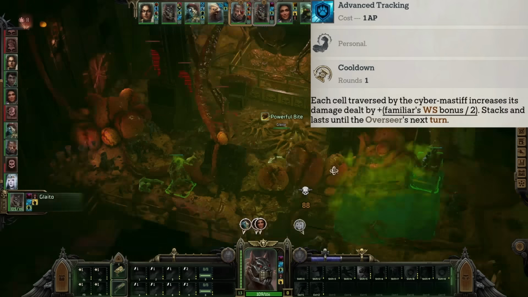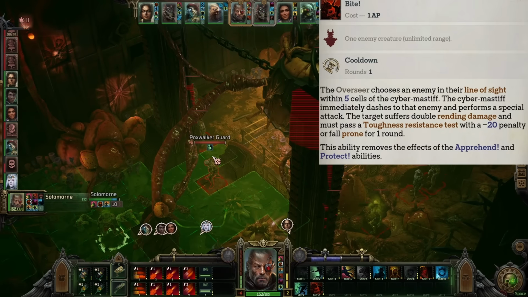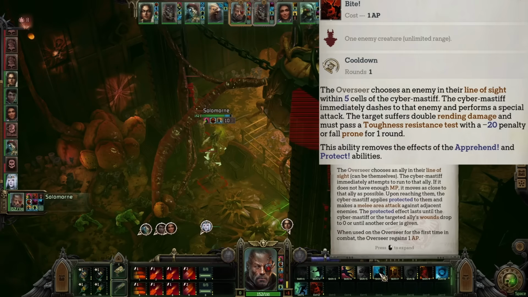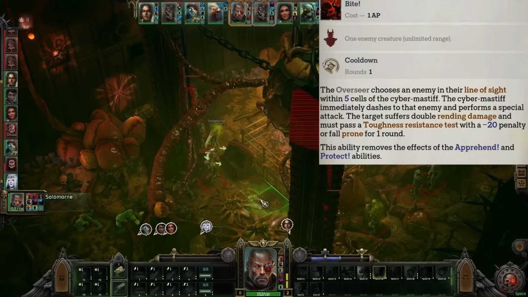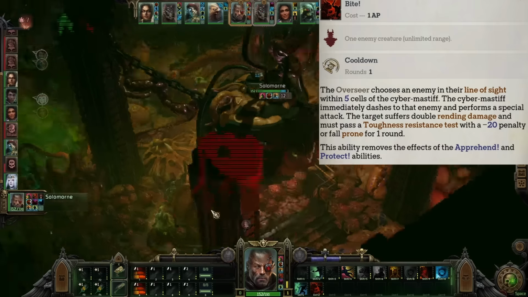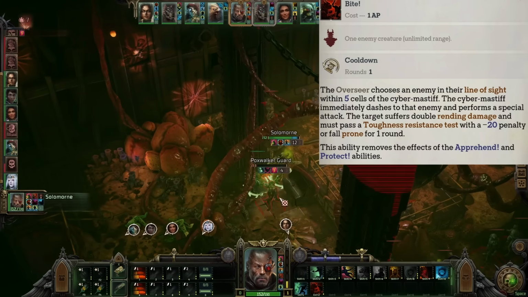Bite lets you select one enemy in your line of sight that is within half of the dog's movement points, which halfway through the game was around 5. That enemy suffers double damage and must pass a toughness test or they will fall prone for 1 round. Bite is an order that clears Apprehend and Protect, but it gives you another way to manually have the dog attack, which makes it a great option.